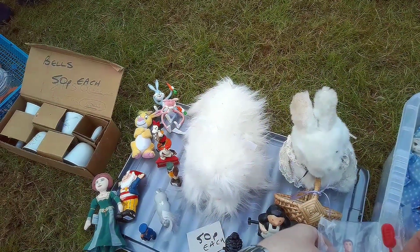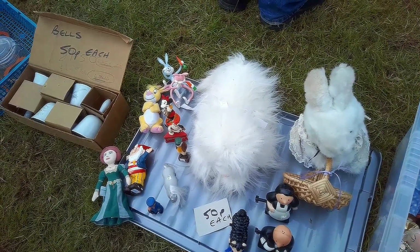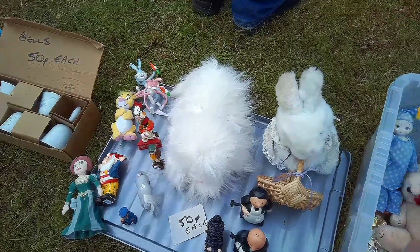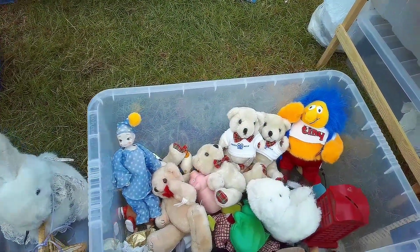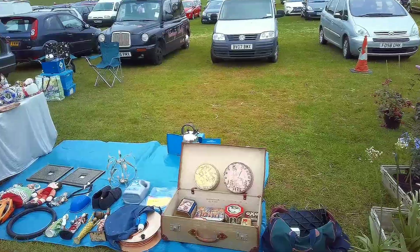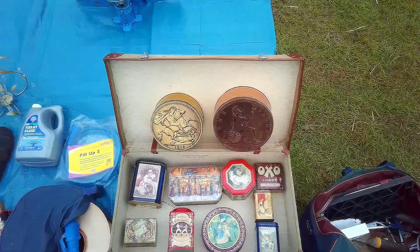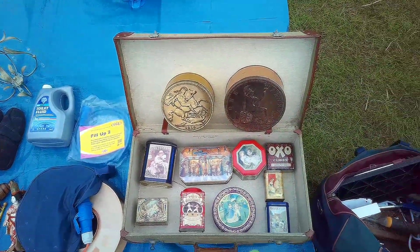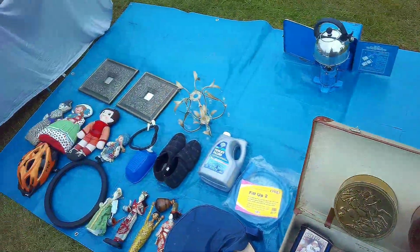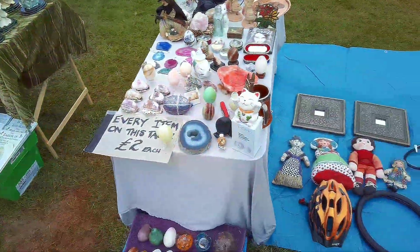And so while I was there, I did have another look just to make sure there's nothing else. Shrek plush. There's still some old Disney stuff, but it was a bit battered. It wasn't in great condition, so I wasn't too fussed. But yeah, two really nice tins here. I wish I'd picked these up. An old penny and an old sovereign tin. Presume they're for cakes or biscuits or something. But pretty cool to see. I love the colour of them.